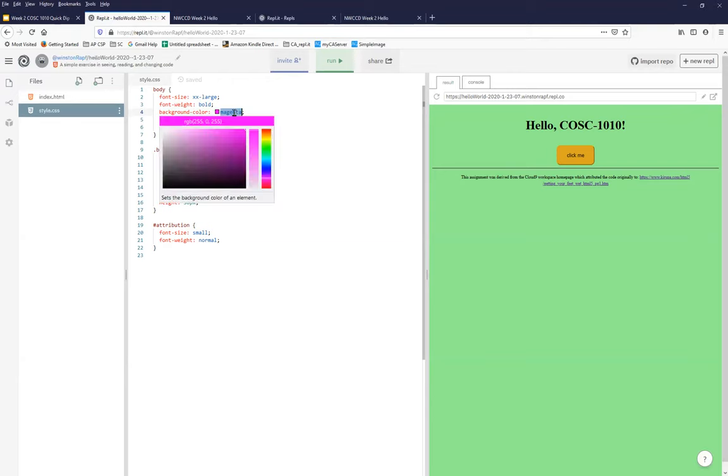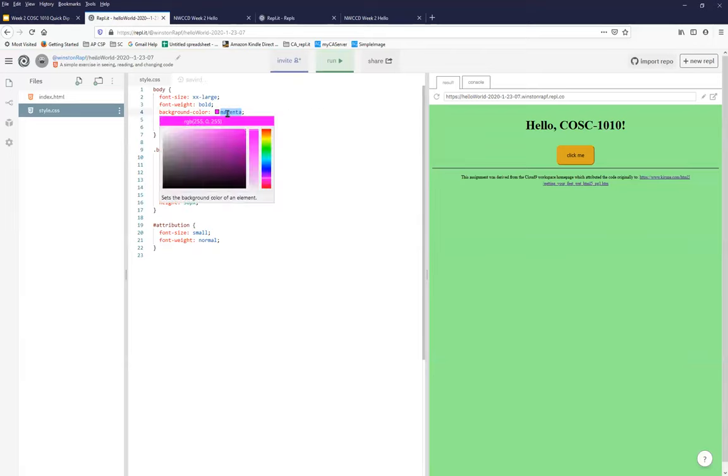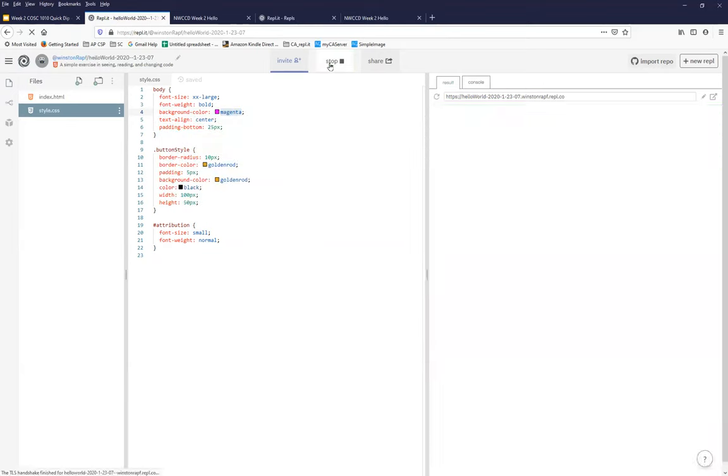Now, a lot of people start using hex colors because they start picking colors off here. I don't really object to that, but in a lot of ways, it's less simple. There are 140 named CSS colors, and I encourage you to find a few that you like and just use those names. You can go for these RGB colors if you're super picky about things, but I'm going to Control Z and get back to magenta, which may not be too awful.